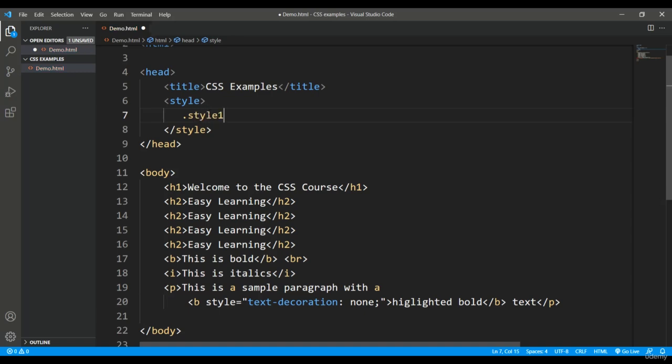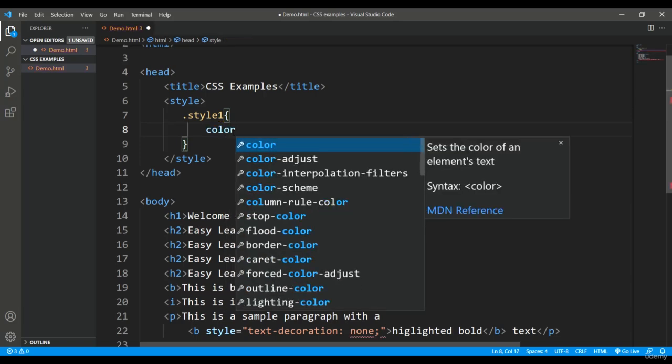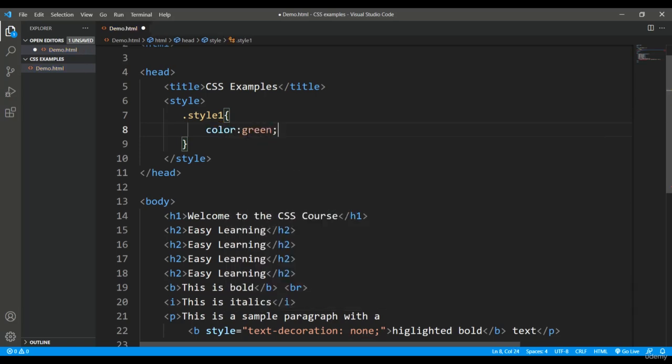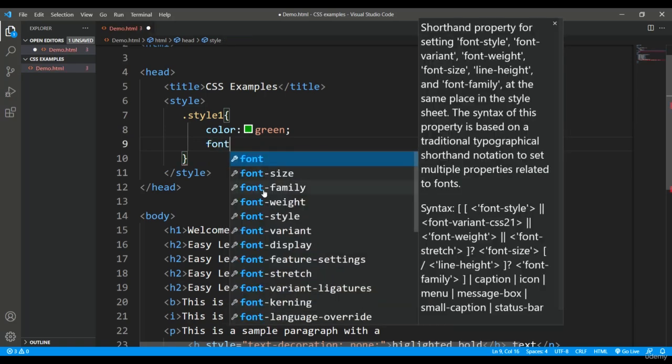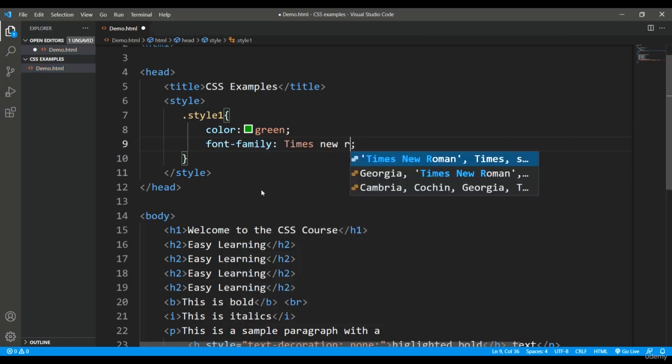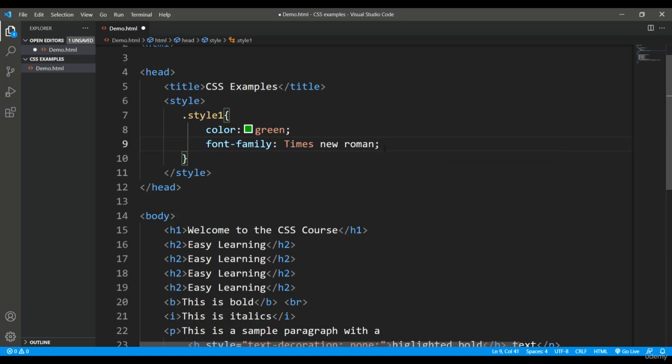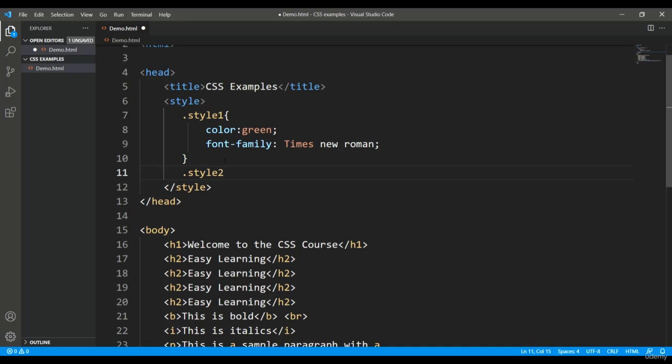Let's say the first style here, I will use the color green and font Times New Roman. Similarly, let's put another style, style 2, another class.